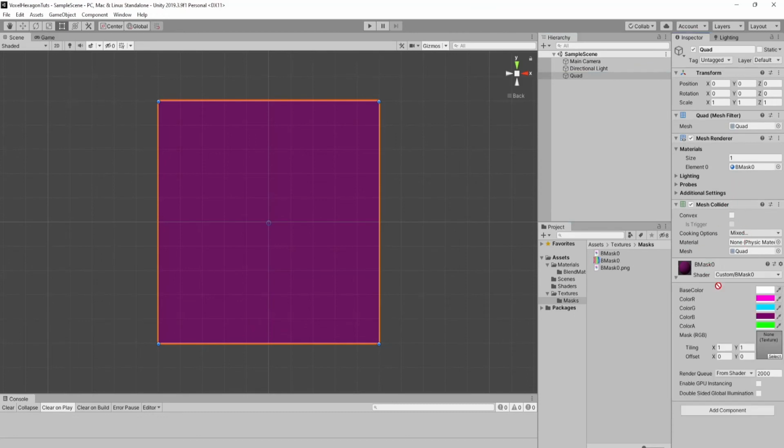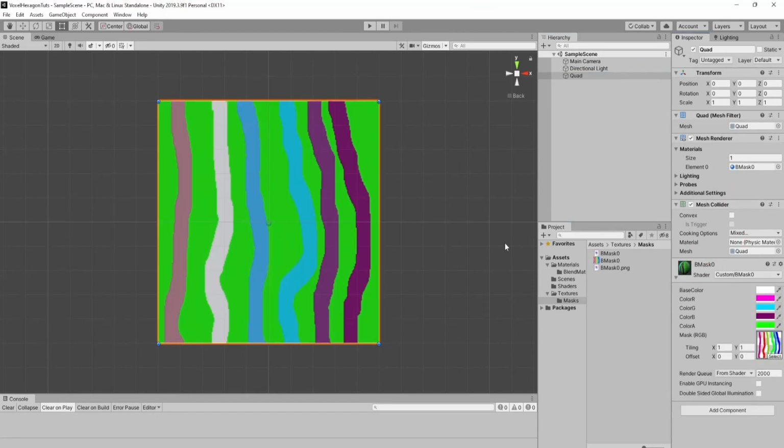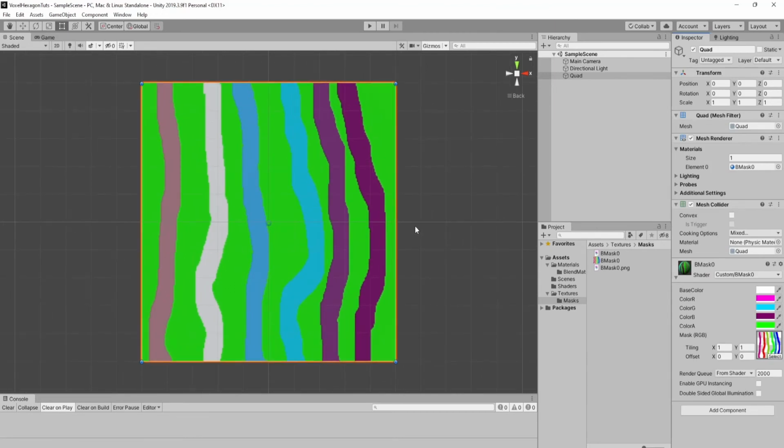And where's our material? Boom. Okay, so our transparent green, so our background is green. We've made this color blue. That's our blue color. Here's our green color, so it's light blue.